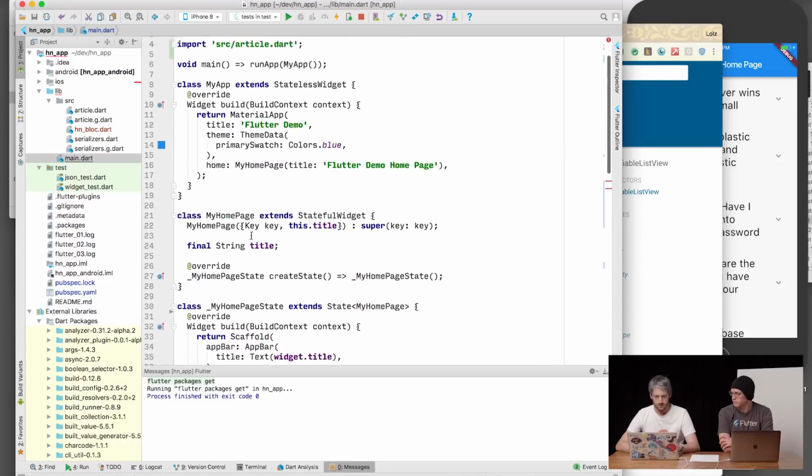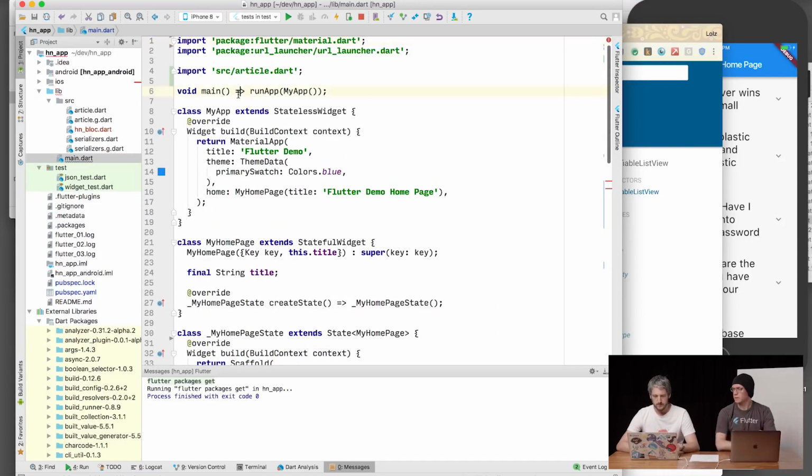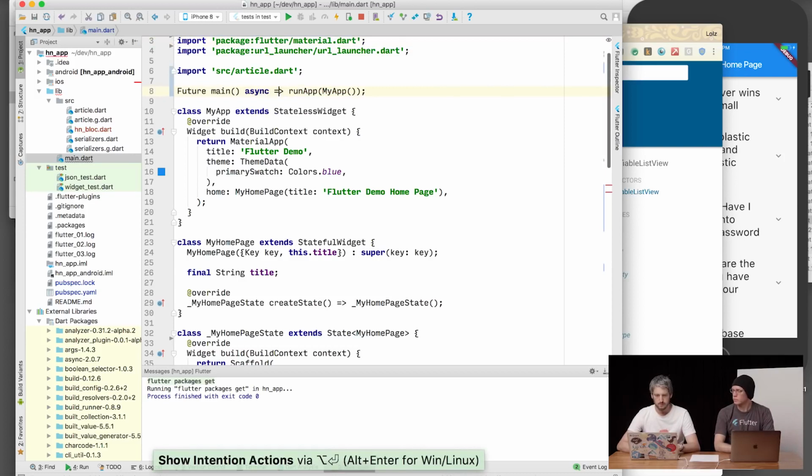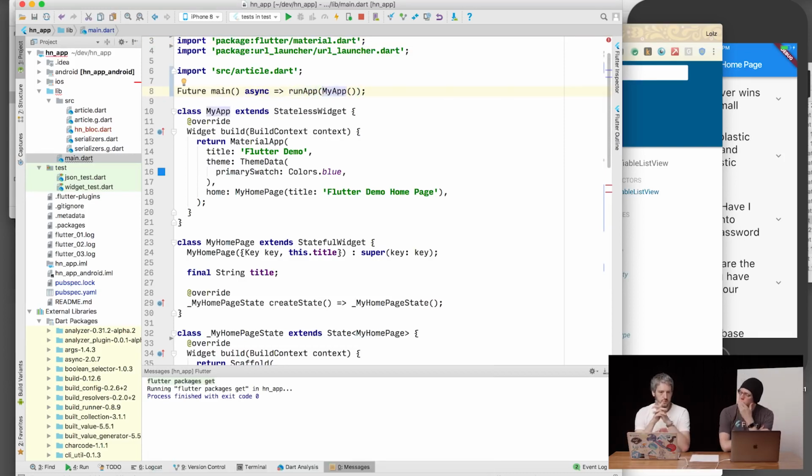That's true. So one thing I want to do here is pass it down. Normally, in our talk at I/O, we had this inherited widget that provided the blocks to the widgets below. We're not going to do it today because we have a really shallow widget tree.